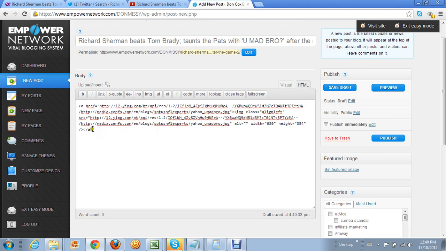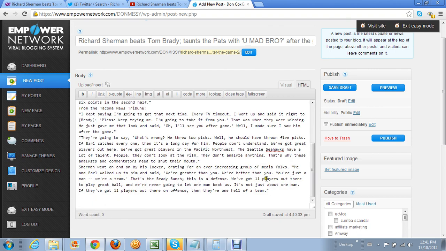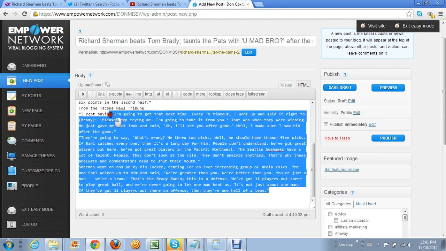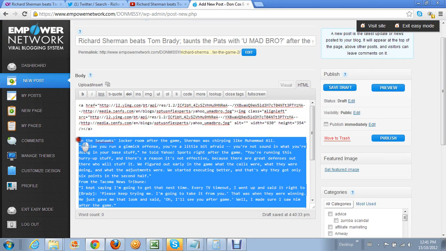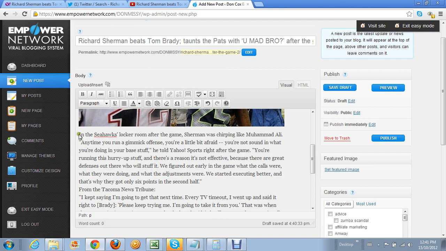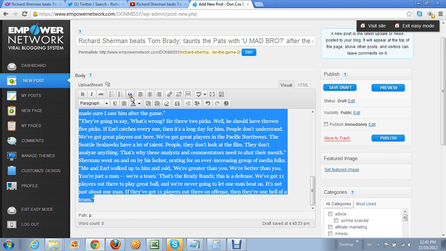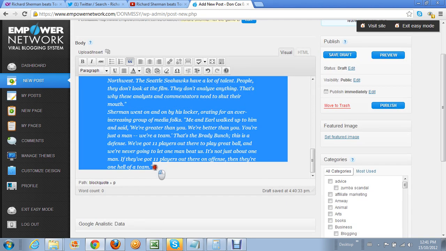We don't want to just paste it here, because then the text is going to be too close to the image. We want to insert a couple of lines, and then you want to right click on this page and then paste the information into it. Now you want to highlight this information, and the reason you do that is because when you go back to the visual tab, you need to put this information in block quotes. Remember, you borrowed this information, so you have to put it in block quotes.